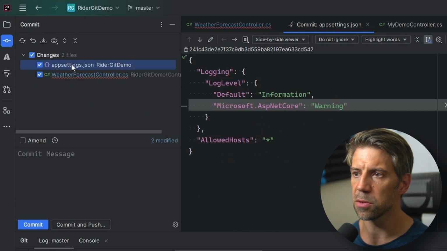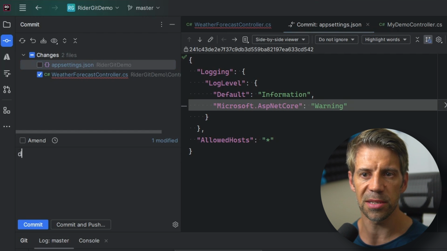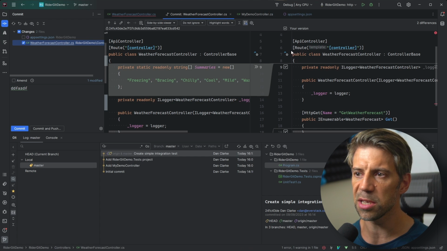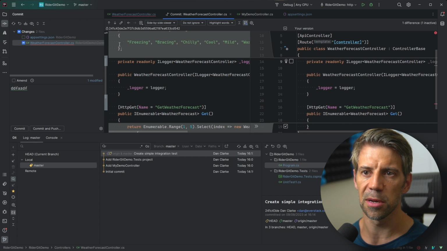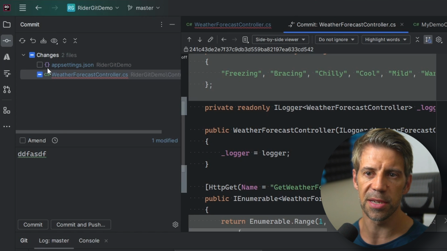Then we can see we've got two. And I can just have what I want to commit selected, but I can go more granular than that. I can go to a file and you can see that each of these changes has got this tick box here. So I can say I don't want that in the commit. Once I'm happy, you can see that's got a minus, like a hash instead of the tick. Then I can just put my commit message here.